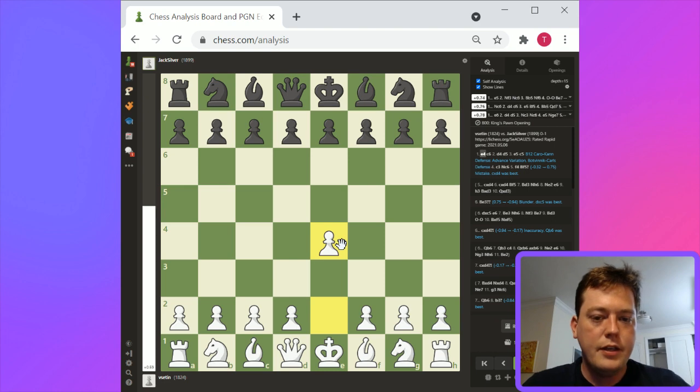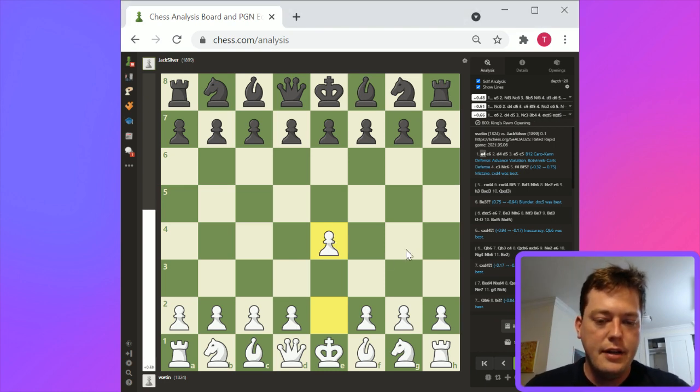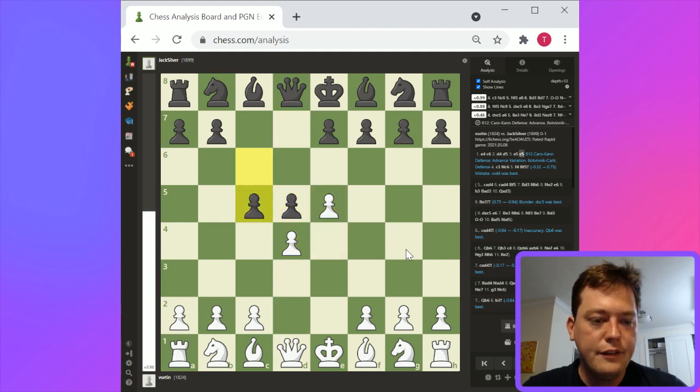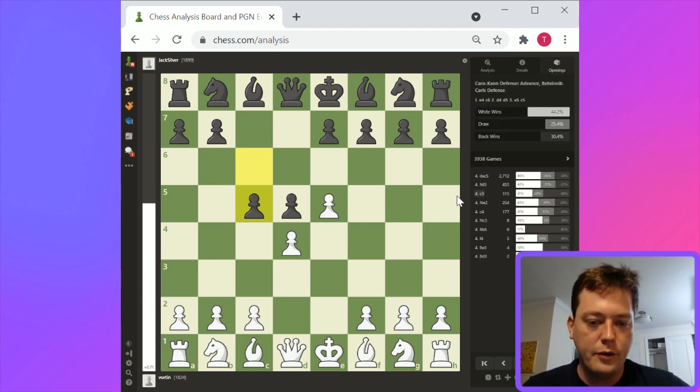Okay, so Jack Silver's game. Jack Silver is playing this, and yeah, e5, c5. This is a line in the French. Basically, it's a way that the Caro-Kann can transpose into the French. This is a very common opening, lots of well-known theory.